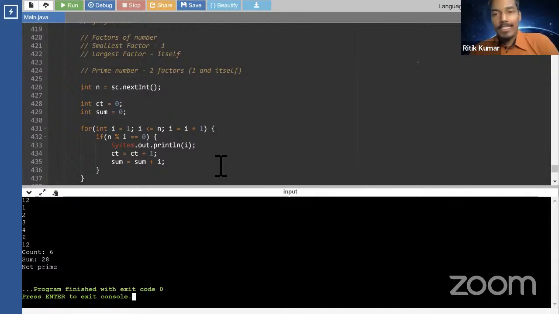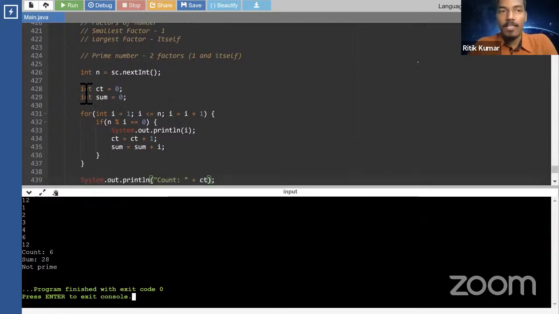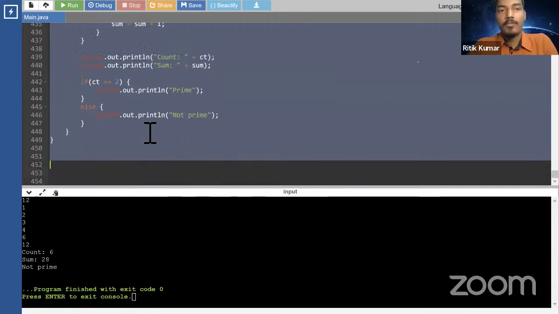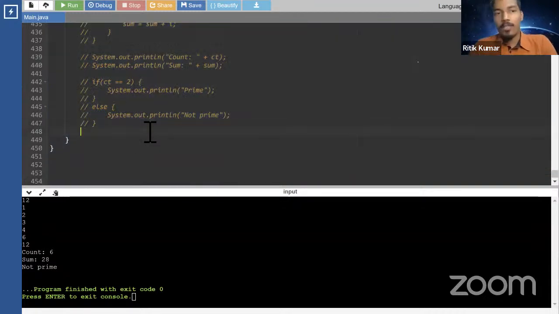Chalo, tell me if you got 50% of it. Factors को समझ आया, factors क्या होता है? Count थोड़ा सा idea लगा, sum थोड़ा सा idea लगा, थोड़ा सा 50% of it, everyone. ठीक है. In the recording, watch this part again, go through it. You can read this code, run it line by line. It will make more sense. If you practice it, it will become easier. If you keep on practicing, things keep on becoming easy. If you don't practice, things.